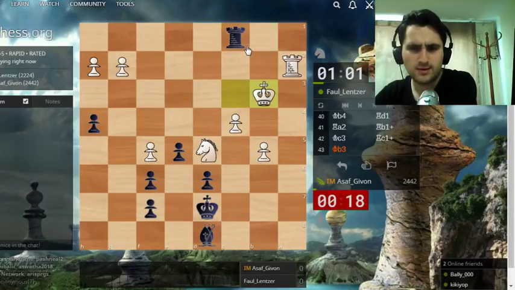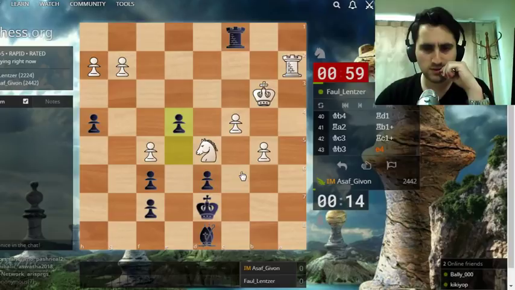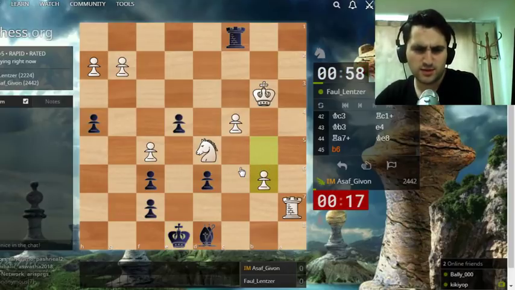King b3. Yeah, next move is definitely going to be a check. Darn it. Yeah, let's push a passed pawn. I don't have too much to lose at this point. Maybe I should have gone to c8. Doesn't really matter. I just have to play quickly at this point.